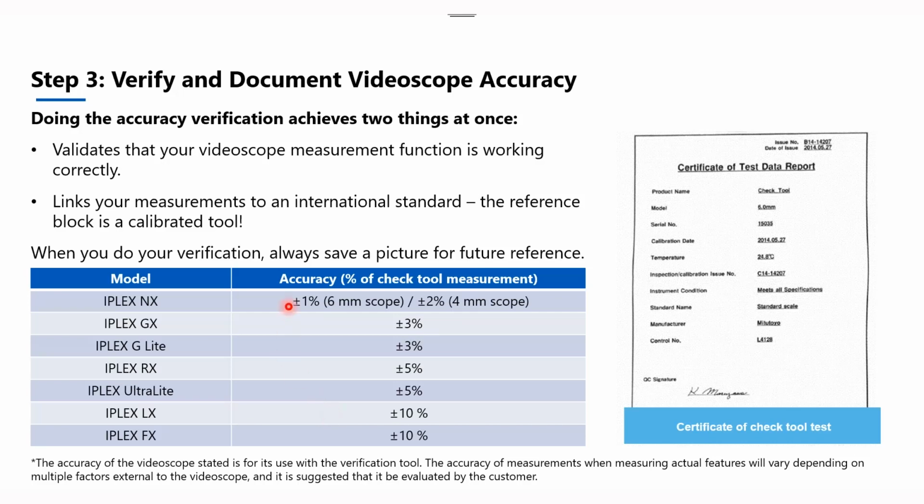Bear in mind that if the equipment is working within the accuracy, it doesn't mean that all your measurements will be within 1%. It means that the baseline of accuracy is 1%. Your accuracy will always be lower, but that is because of the nature of measurements. The process and the skill of the operator play a role as well.